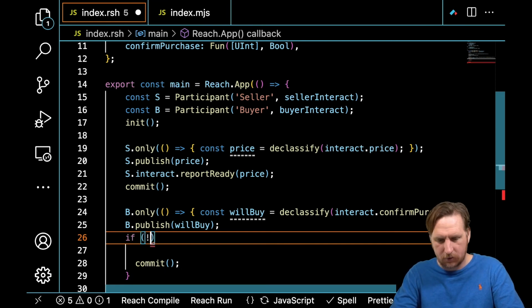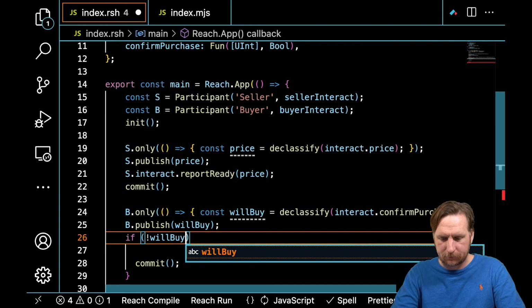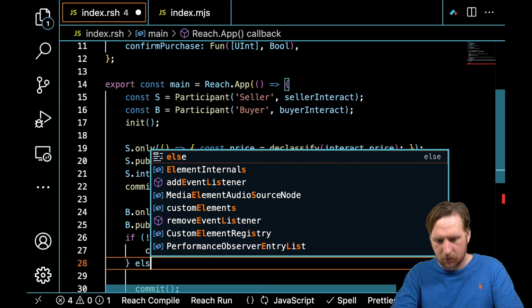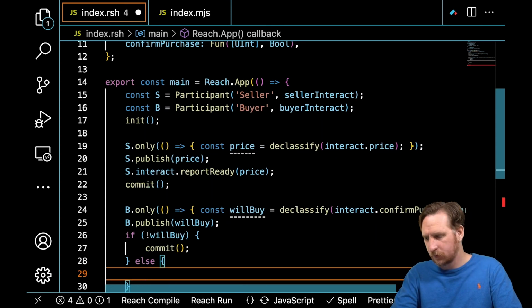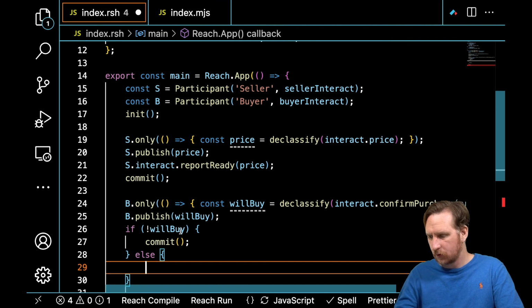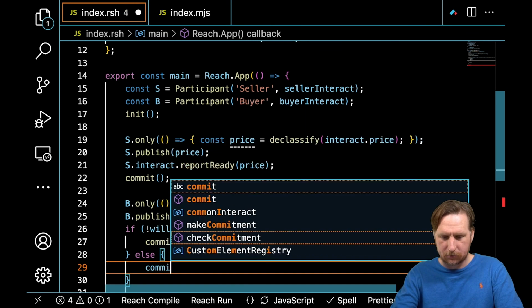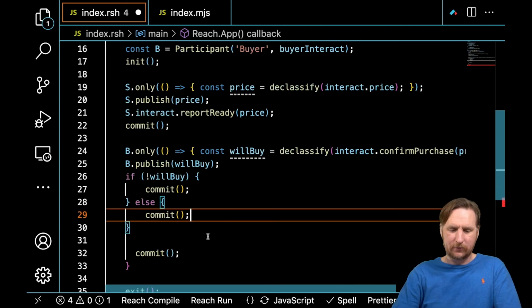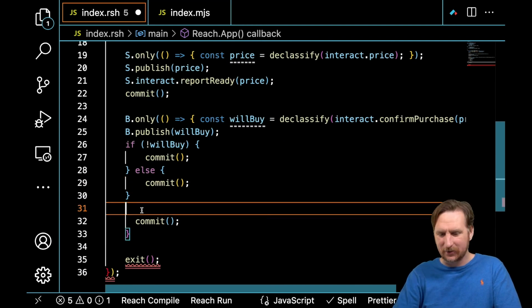So if we will not buy, then we'll just simply commit the information. But if we will buy, then we'll also commit. So at this point, no difference in whether the participant buys or doesn't buy.